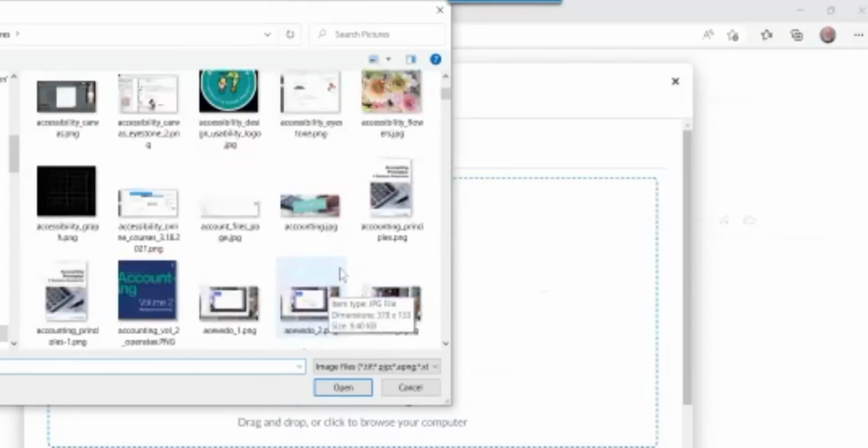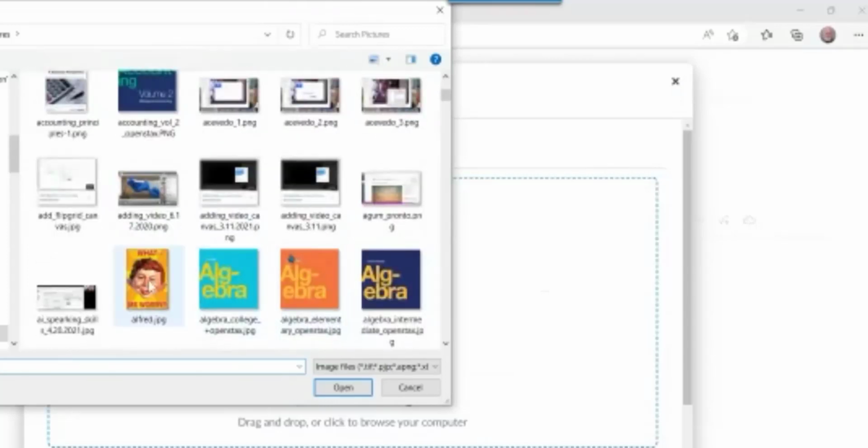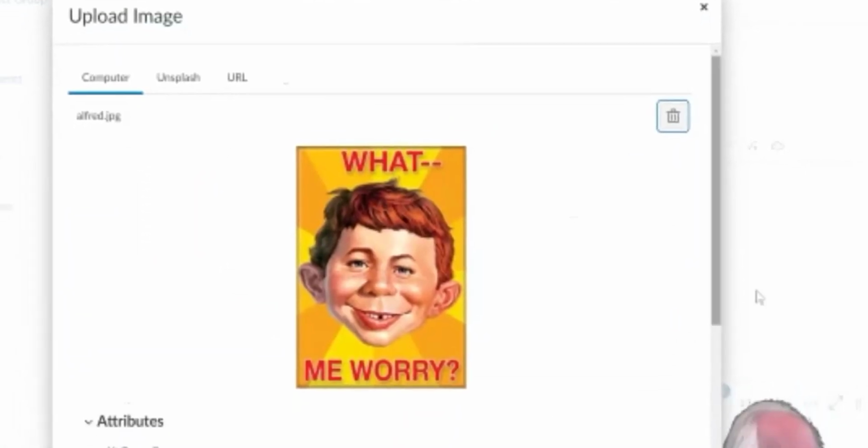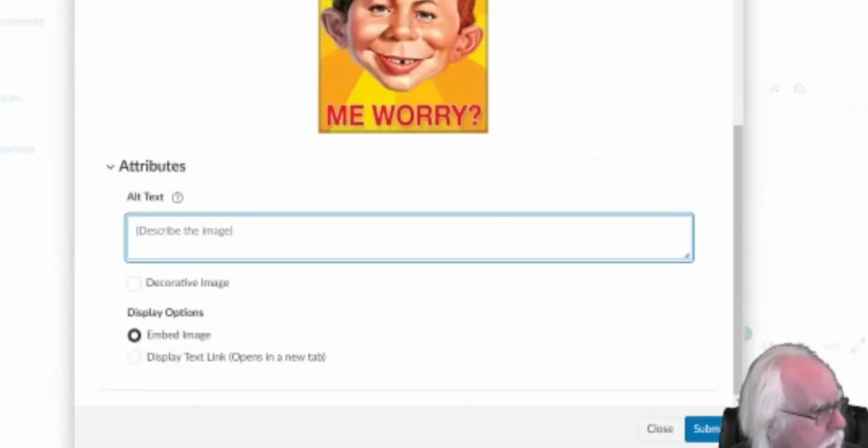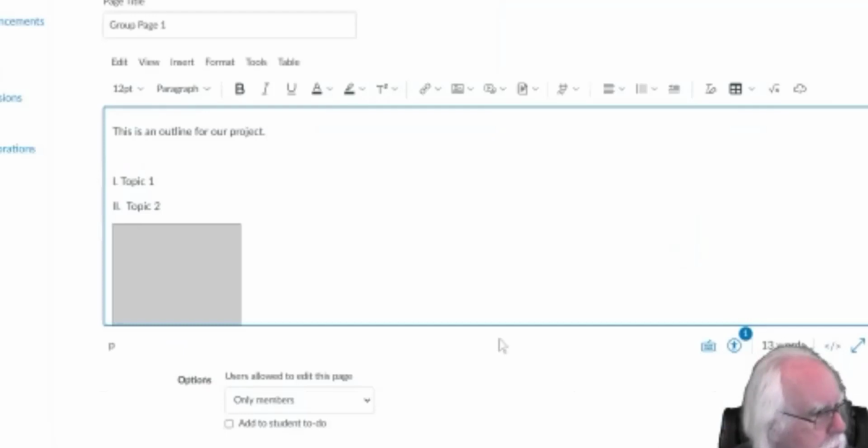They can do this from their phones just as easily. And they can add some alternate text. When I was younger, I bore a terrifying resemblance to Alfred E. Newman. And submit that, and so they can include an image.